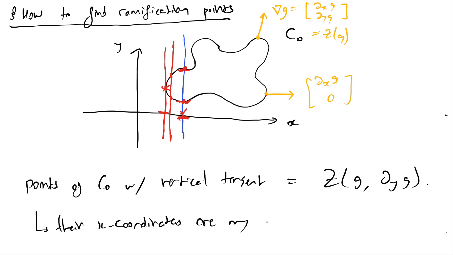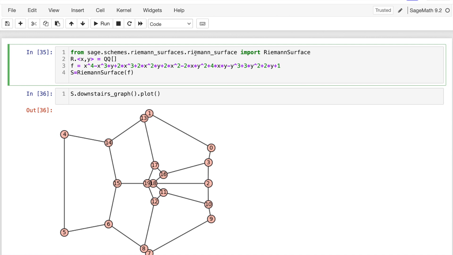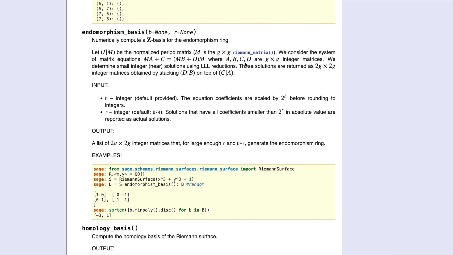Okay now, let's see this in action using a computer. We will find not only the ramification points, but also loops around those ramification points. And we can even ask for a homology basis. I'm going to use the package Riemann surface in SageMath. You can read more about it in the documentation.